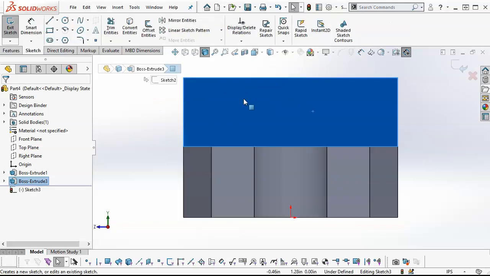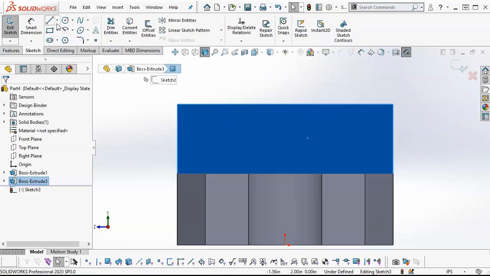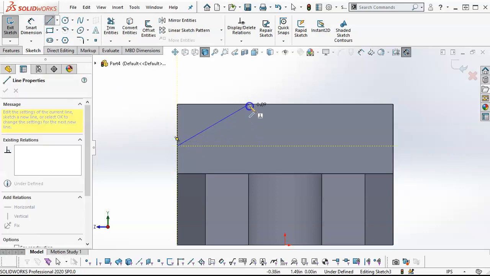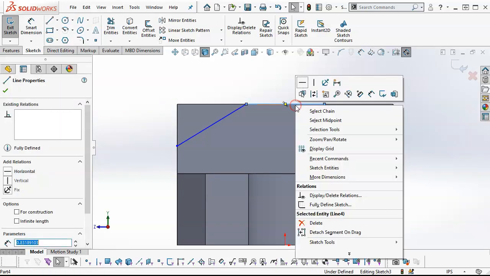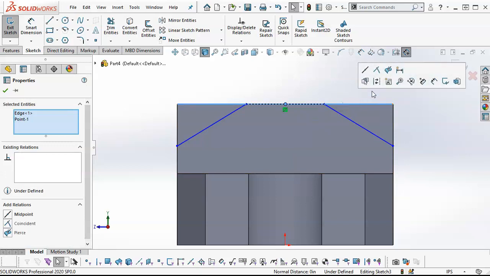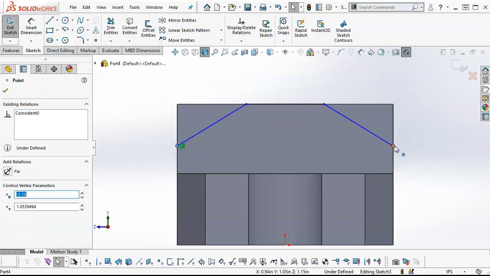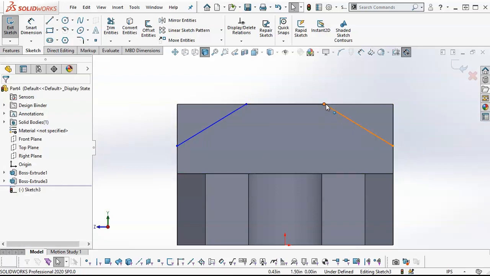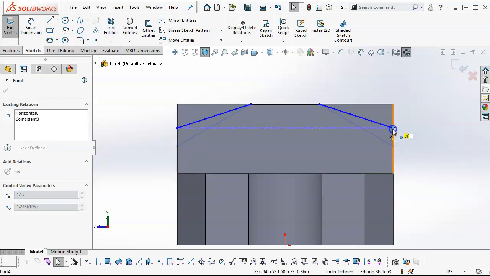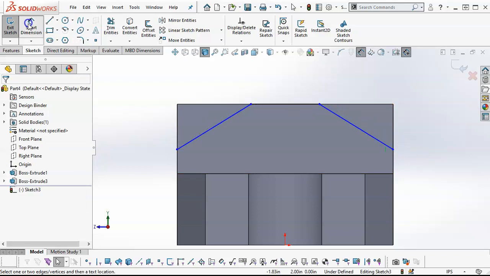Alright, so if I draw the two triangles, then I can cut the corners off. The other thing is, if I wanted to make this an open profile, it does have to be continuous. I can't have one line segment and one line segment and think that those are going to be able to compete. There's only one profile allowed. So I selected the line, I selected the edge, Control Select gave me the midpoints. If I were to come back and make those horizontal, then as this stretches and shrinks, they should move together. So a different way of applying symmetry.